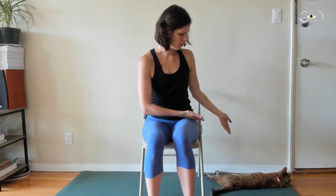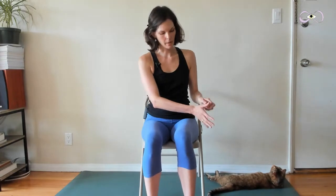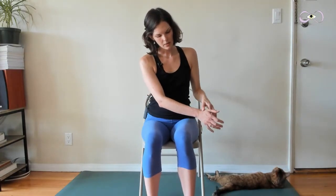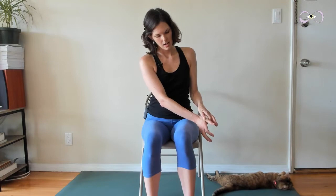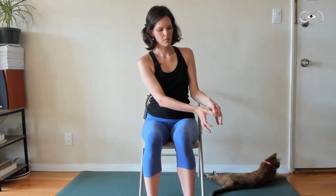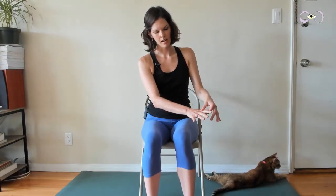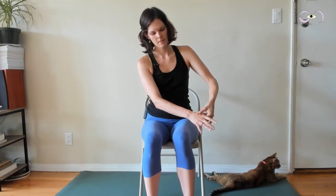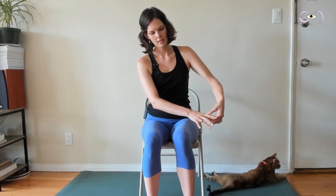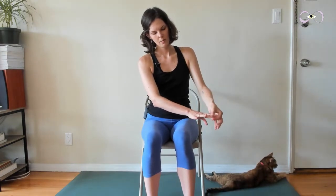Tedious work. You've got a cute cat to look at and your hands to pay a lot of attention to. So first we start from the tip of the thumb, trace it all the way down to the first knuckle, and then slowly traction. When you get to the very tip of the thumb, give it a little tug and release. Index finger, same thing. Think about that clay. Just molding the clay, tractioning your fingers. Middle finger.